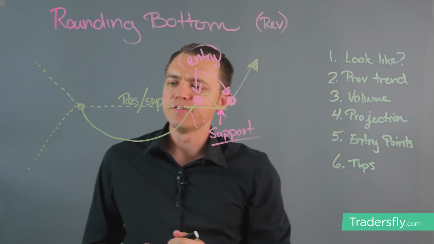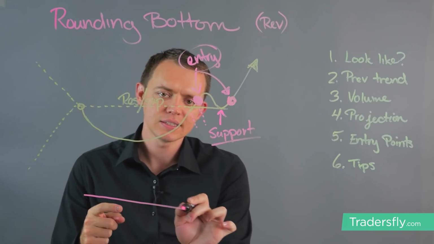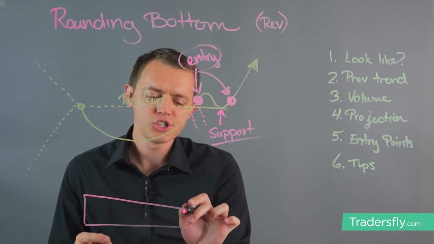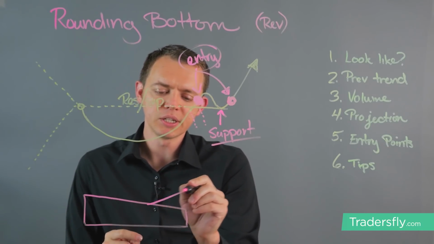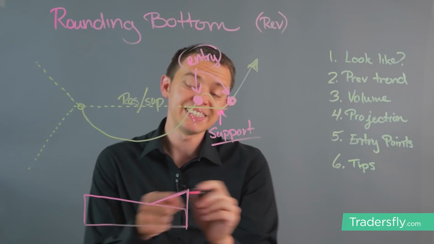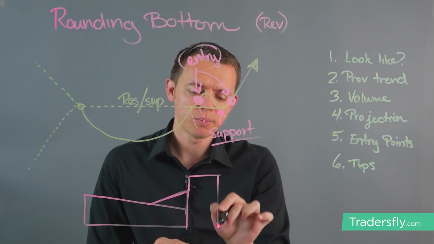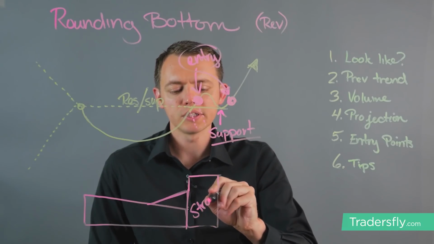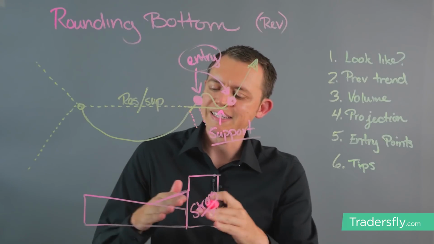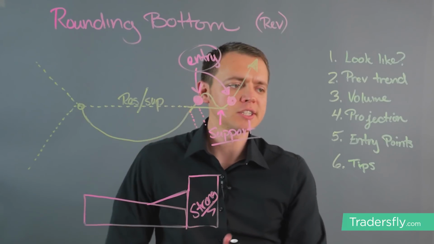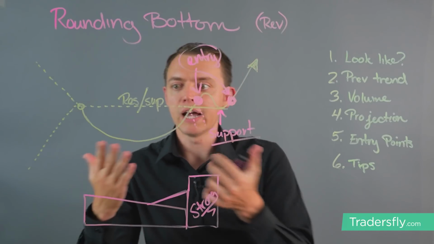When you're looking at the volume for this, oftentimes the volume declines on this pattern because you're digesting the movement. Sometimes later on, as it starts to pick up speed because you're changing directions, you might see an increase in volume. Especially on the breakouts, if you see a strong breakout, that volume might be a little bit strong. So just keep an eye out on that, just because of the decline in volume as you're digesting.